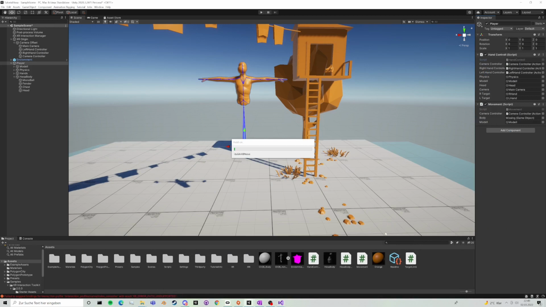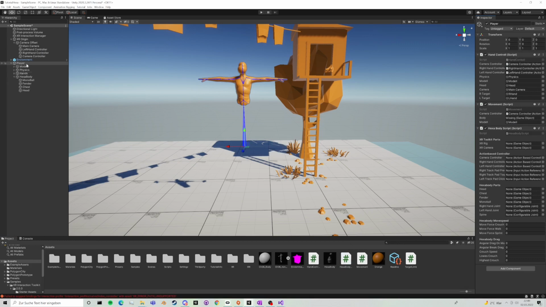Back inside Unity, move the hexabody script inside player and apply everything you can. Use the same values as I do.